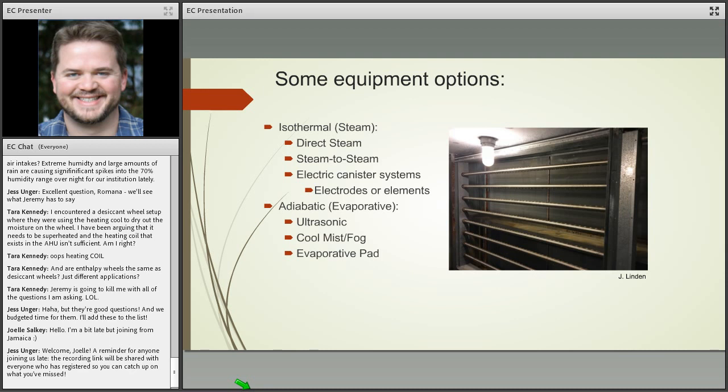Now, the upside there is that these are very small, very compact systems, which is why they get installed quite a bit. From a maintenance perspective, they're a little bit tricky. We'll talk about that here in just a minute. But these are a very common application that you will probably see at least once in your career if you're looking at humidification systems. The adiabatic systems, the evaporative systems, are typically a little less common, but they do get used, again, as I said, in that hot, arid environment. The US Southwest is where we do see a lot more of these.